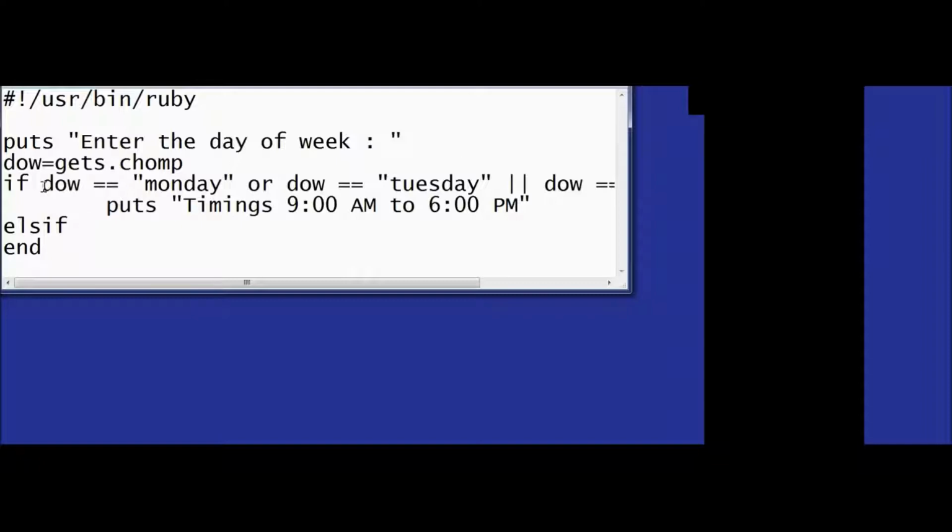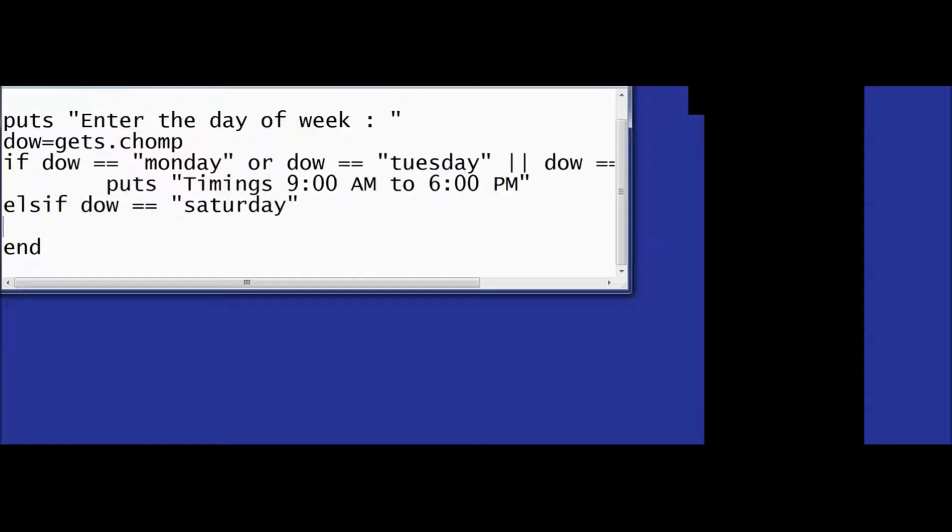Let me just copy this here so that it saves our time. Else if, let us directly give Saturday. Else if Saturday, then I'm going to do a puts. So here comes my puts.